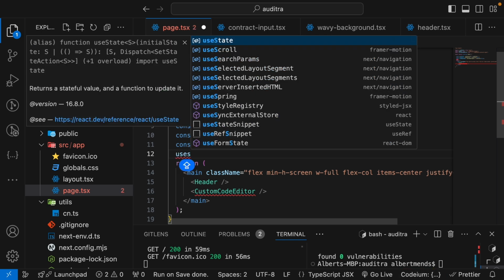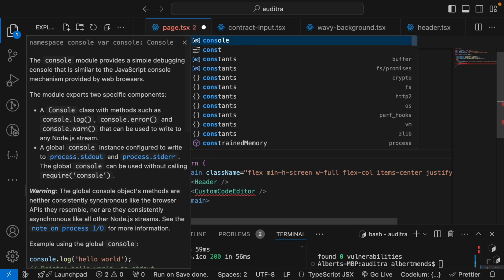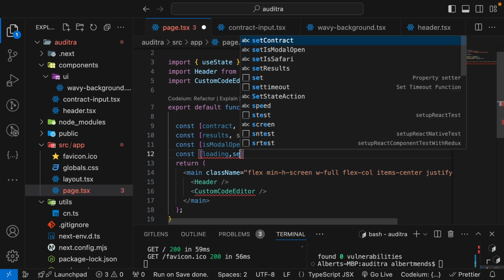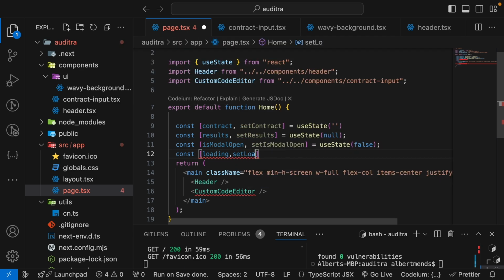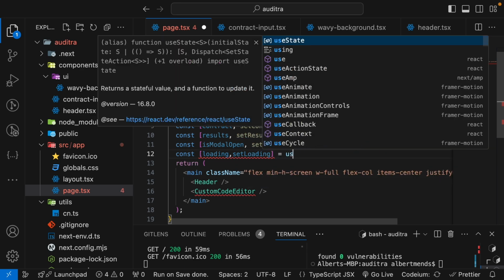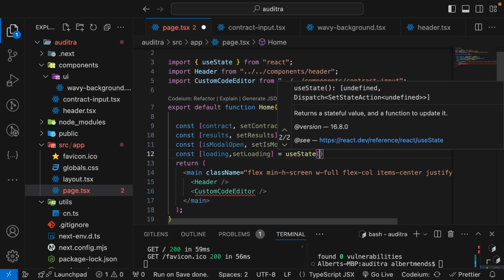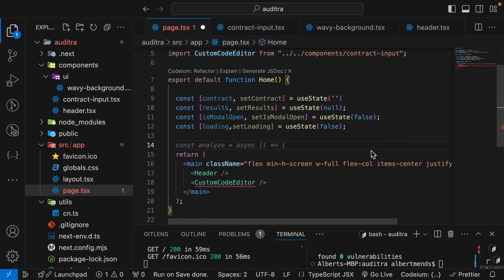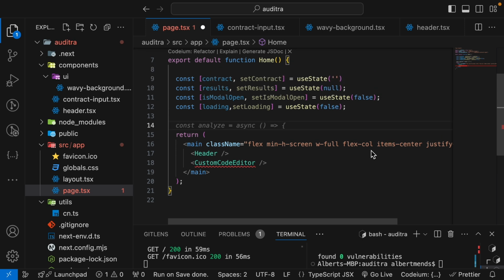So we are going to have a useState, a constant of loading and set loading, which is going to be false by default.